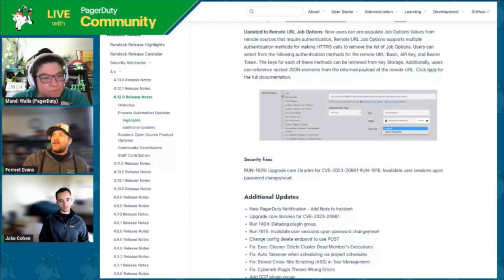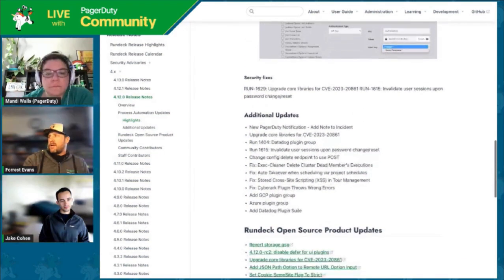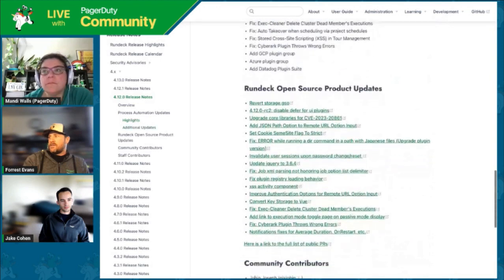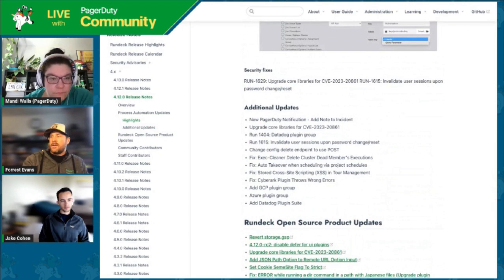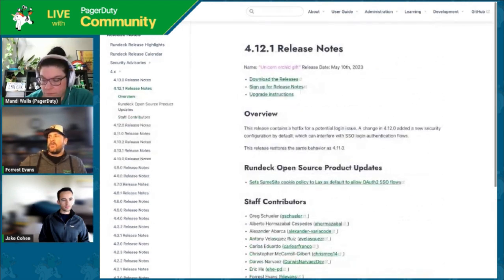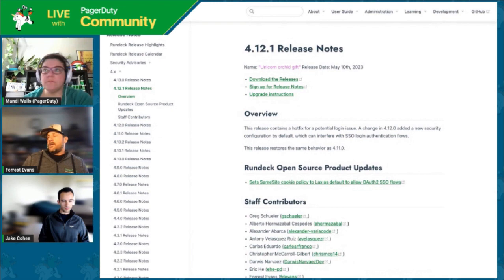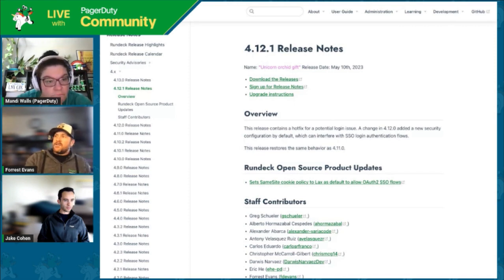When we did release 4.12, as part of that update, we did some core updates to Spring, which introduced, unfortunately, a challenging bug for the team related to single sign-on. So some customers, if you were running single sign-on, would get a generic white screen error, which we identified and fixed with the 4.12.1 release. It is also fixed in 4.13.